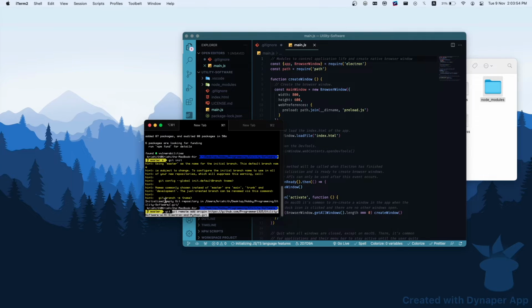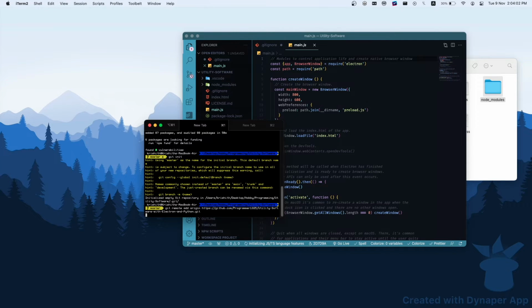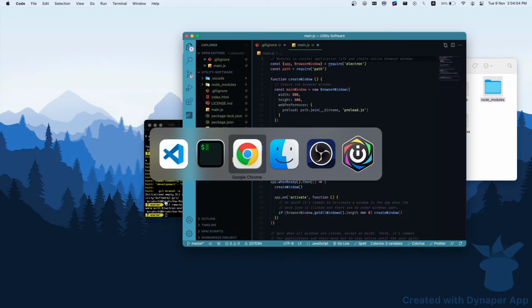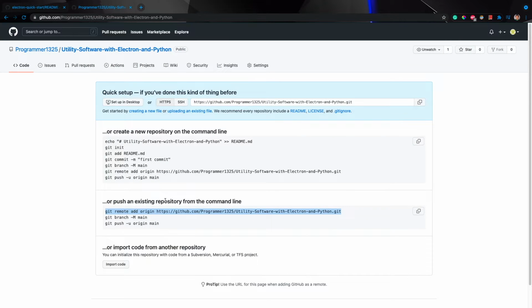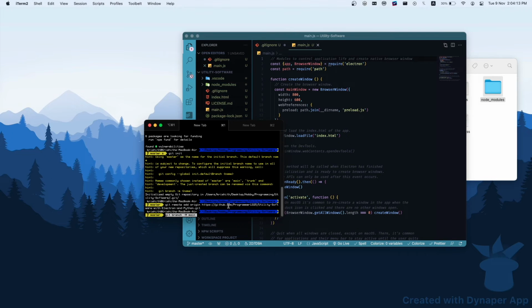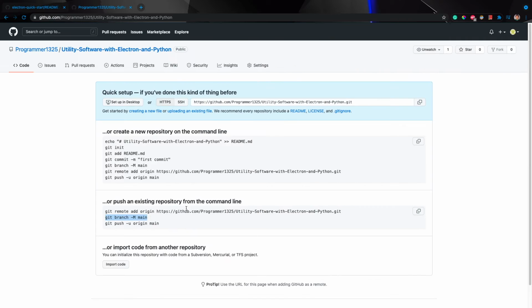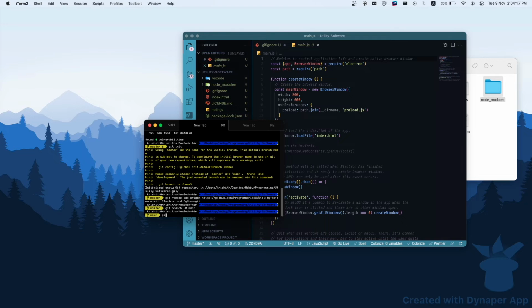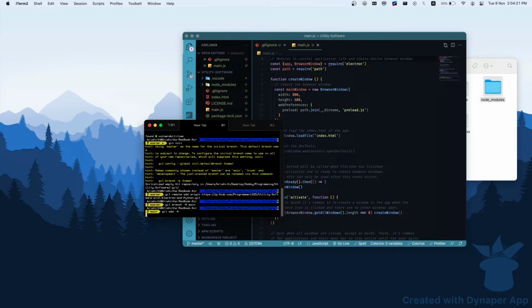Now that it has added that, we need to create a branch. I created a branch. Now you need to do git add -A. You need to use a capital A here, or else it won't work.